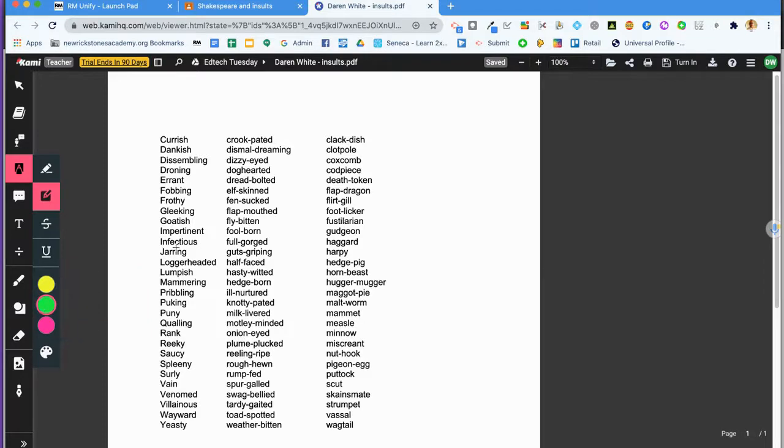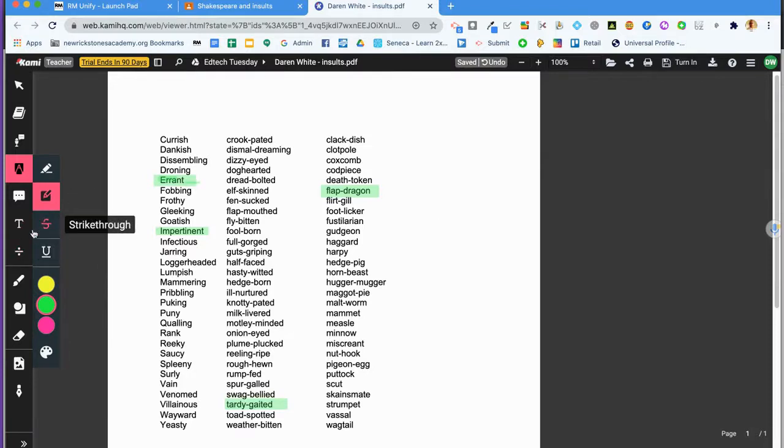So we might choose to highlight certain words, the ones that we think we're going to define. So we might start just by going through the list and highlighting the ones that we think we're going to be able to work with. So I'm just going to pick out a few random ones here for us to work on. And let's go with a couple of others up here. That one there, and there we go. Okay, so we think we're going to have a go at describing or defining these four.